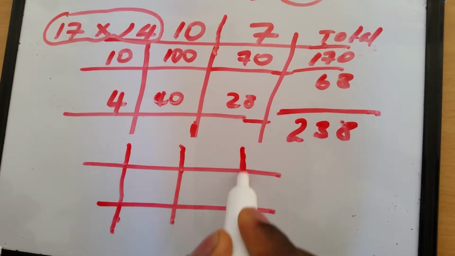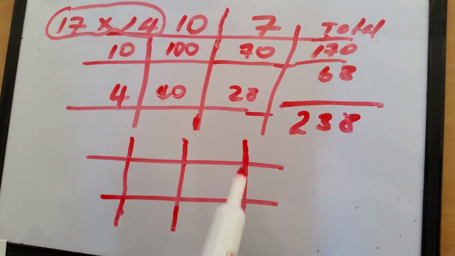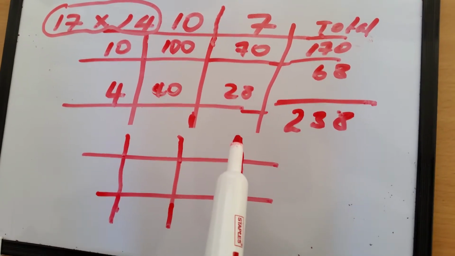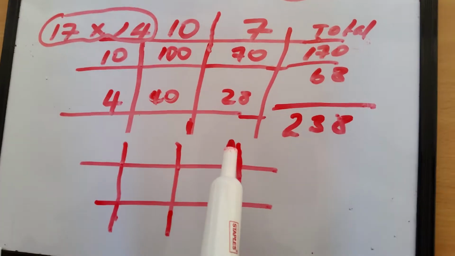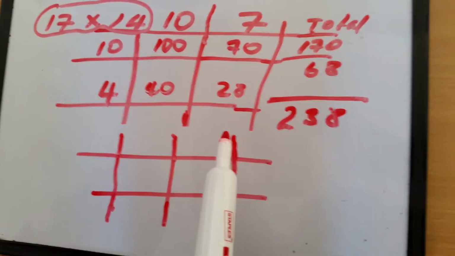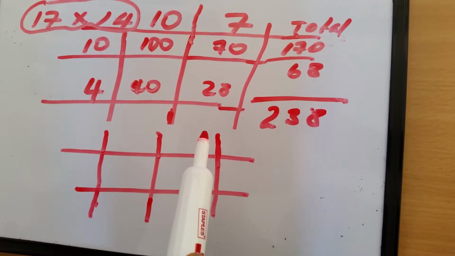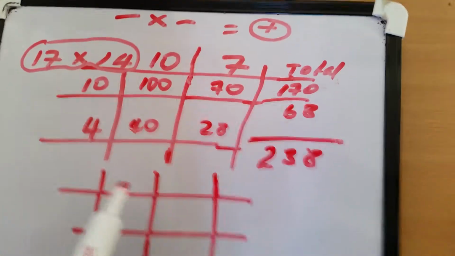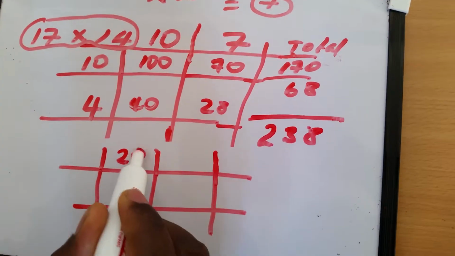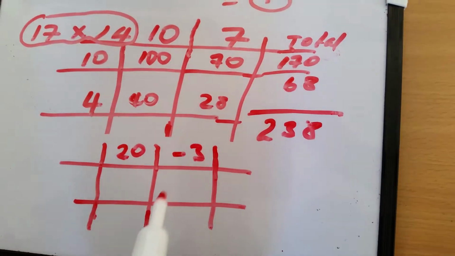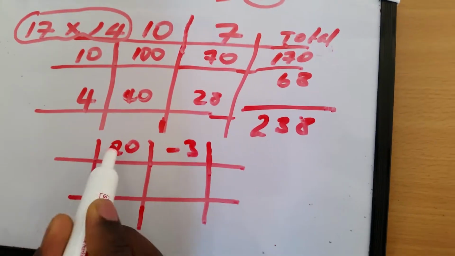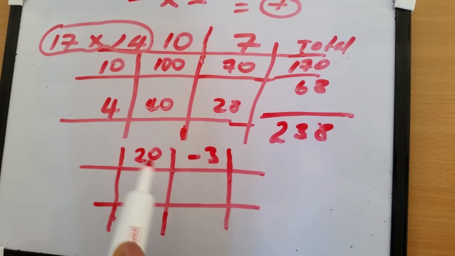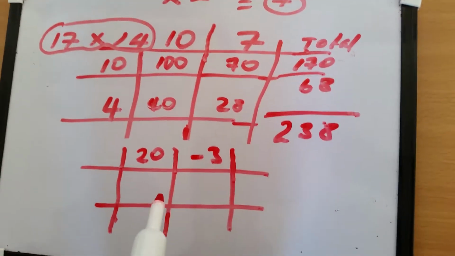So we're going to stay in the same logic of that. Now we're going to multiply the same number, that is 17 times 14. But instead of using 17, I am going to use 20 take away 3. So 20 take away 3 is 17. Okay, so this is this top number there.